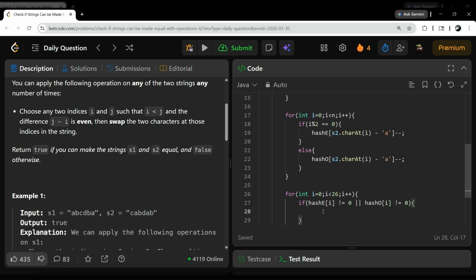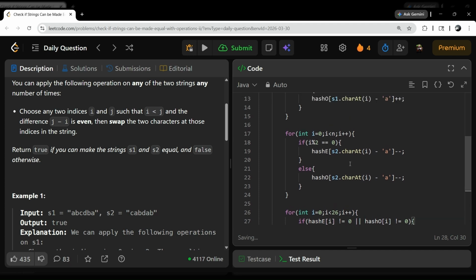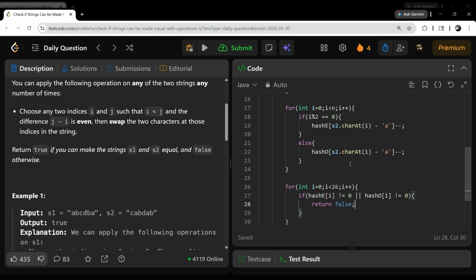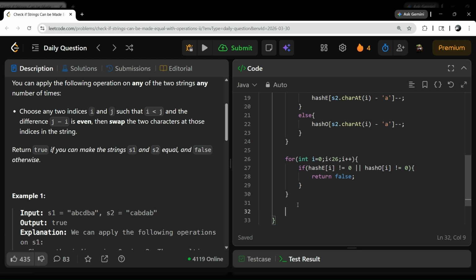If any of this is true, then we will return false. Why? Because if it is not 0, then there is some element which has a different frequency, or both sets are not equal. That's it. Else everything is fine, then we will return true. If all are 0, we first incremented then decremented, so it should be 0 if both are same, right?